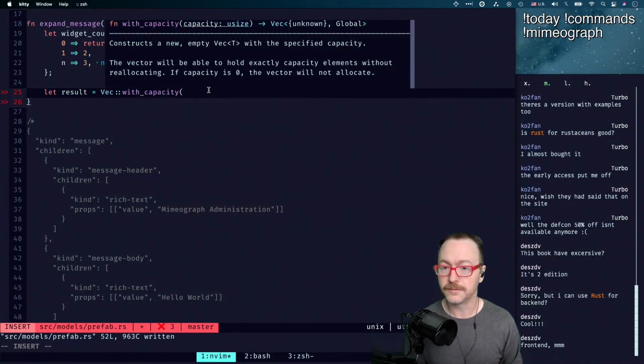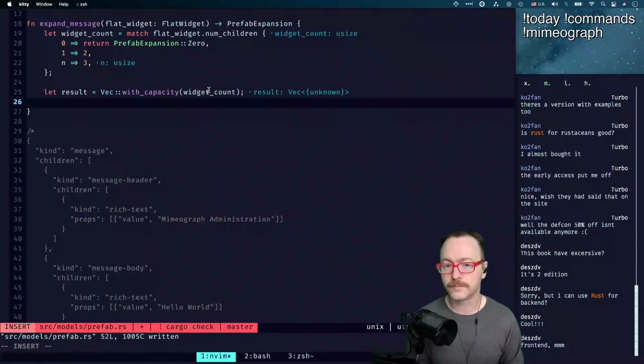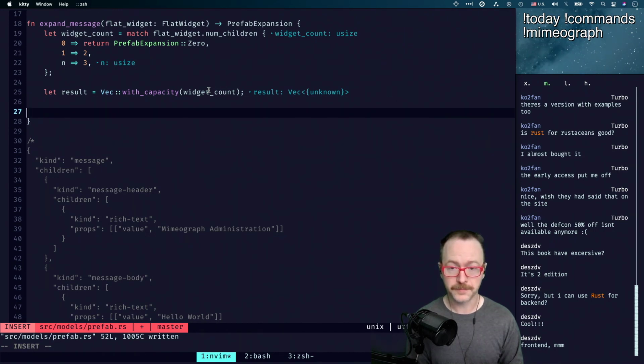With capacity, widget count. So the first one is going to be a flat widget. Right?